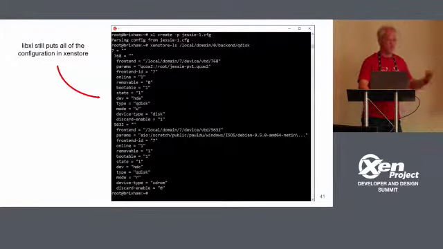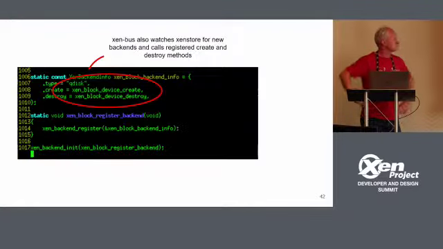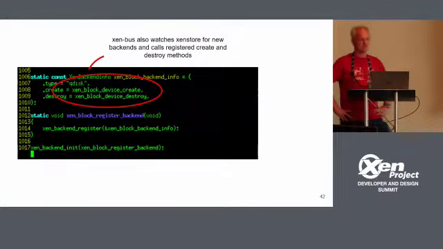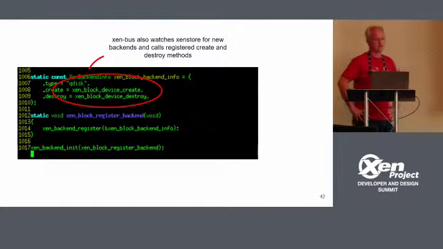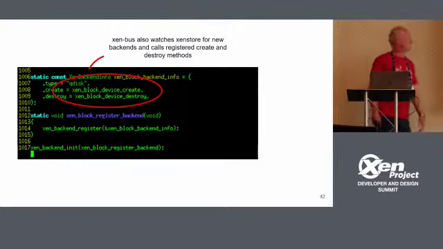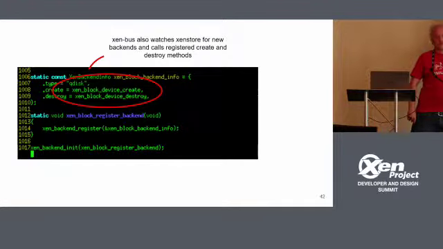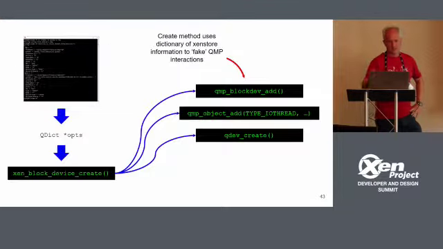Well, basically we have to have a compat layer. Each of the backend implementations can advertise a backend create or destroy method, and then register it. The Xenbus code will scan Xenstore the way the old code did, but for everything it finds, it will look up whether there is a create/destroy pair for it. It looks up using the name it will find in Xenstore for the backend type. So in action, we can see this.